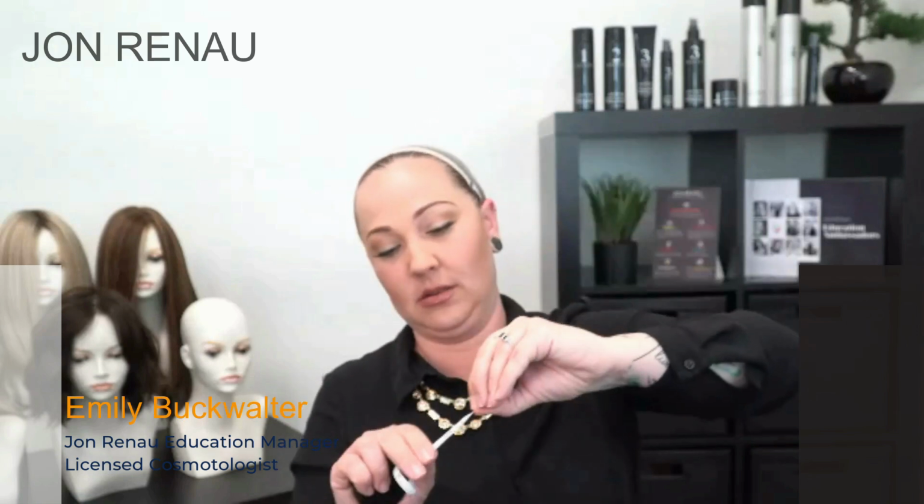And then my side is going to land right about here. That's a good length for my jawline, right? I want to emphasize this area. It's a feature that I like. I like my cheekbones, so I want to pull that forward so that people can see it. And then same with fringe. I have a taller forehead, if you will, so I want to make sure I have a fringe that is going to hide that a little bit and soften my look.